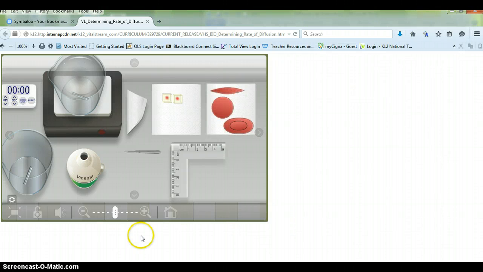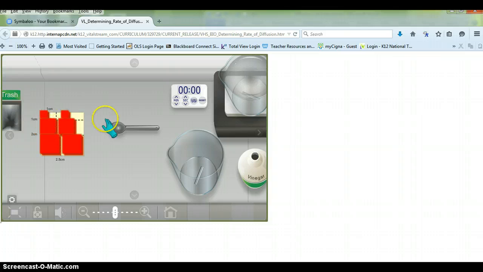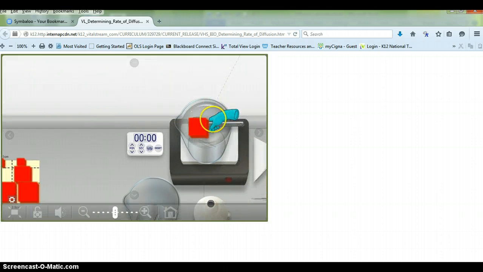All right. For the remainder of the lab, you're going to do the same steps again. So all you're going to do is pick up another cube, this time one of the bigger ones. We're going to put it right in here, and you're going to set your timer again after you drop your spoon for 5 minutes, and hit start.